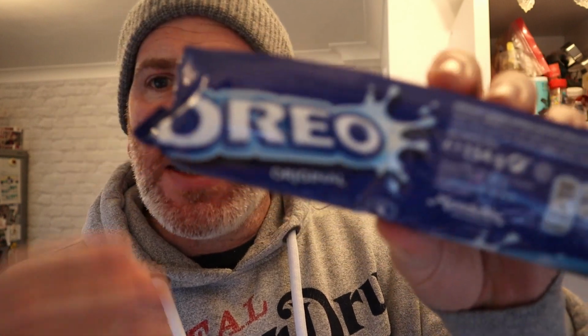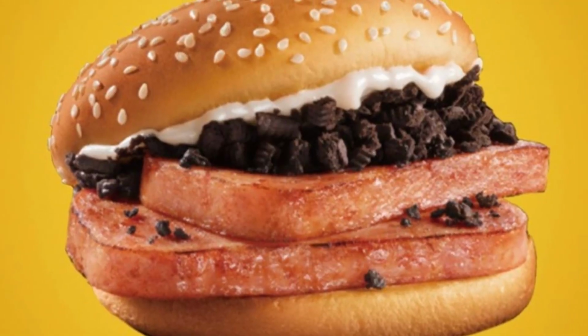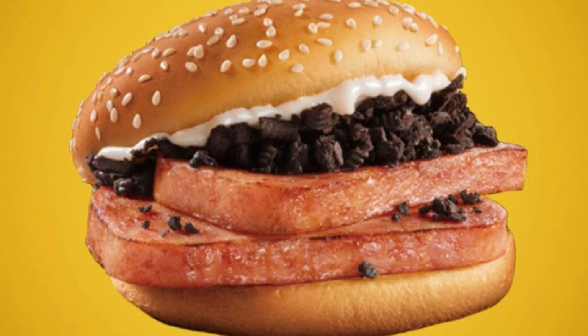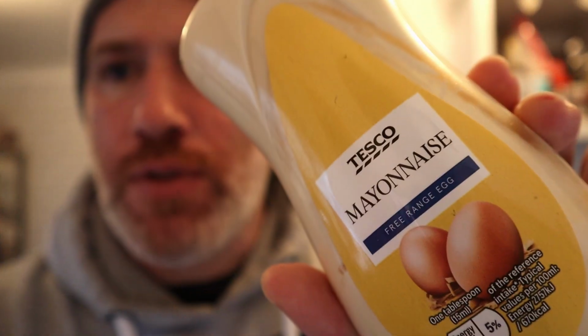Oreos. So I've got these. These are just plain standard Oreo original. You're going to crush some of them up and layer it on top. And then the white substance you can see in the picture from the original one from McDonald's, it's been confirmed. It's just standard mayonnaise. And I've gone for the Tesco one, because it was on offer.